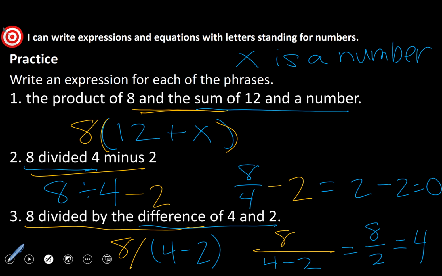If you notice, 2 and 3 are very similar, but they have different answers because of the way they are written. So it's really important to make sure you are paying attention to those words that mean the answer of something, to determine what the actual order of operations is being asked of in the wording.